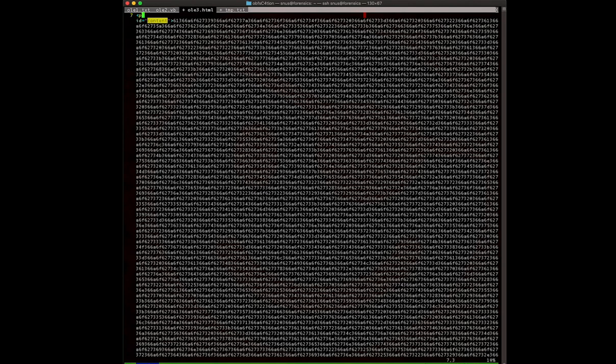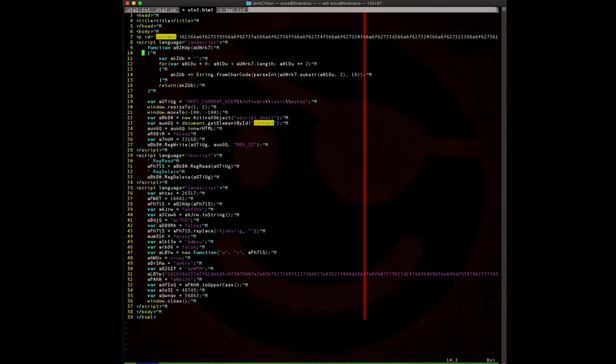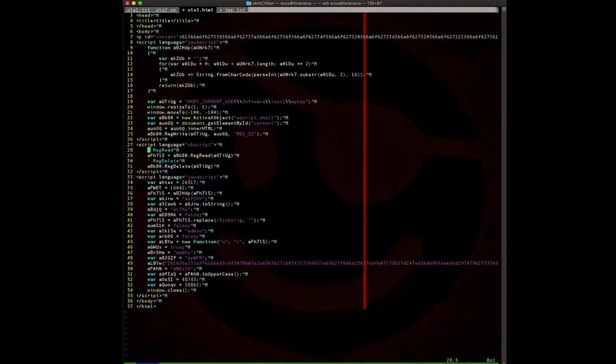It clutters up the screen when I'm trying to do RE, so I tend to do no wrap so that it runs off the edge of the screen. But as we can see down here, we're getting that element and saving it into this variable. And we're using that in the next line. We'll get back into what it's used for later, but definitely we need to know that the content is something that's being used. And then the reg write we saw above is being used.